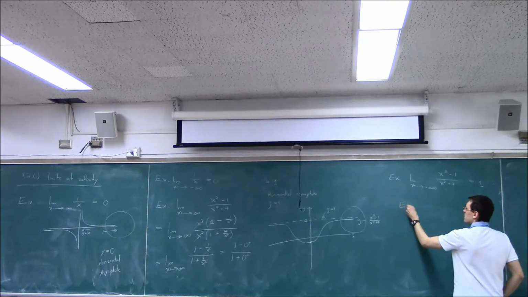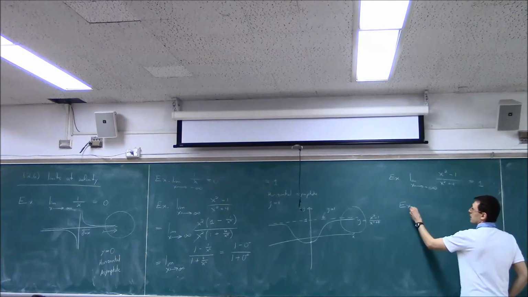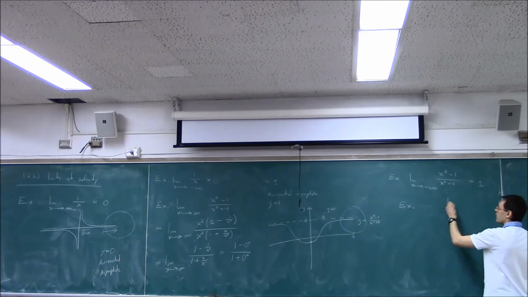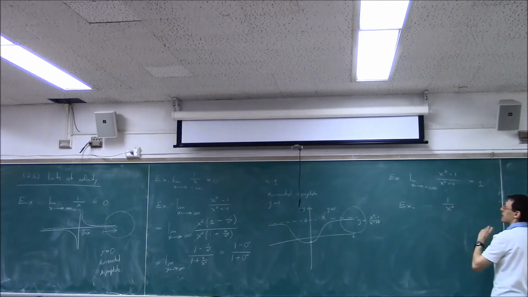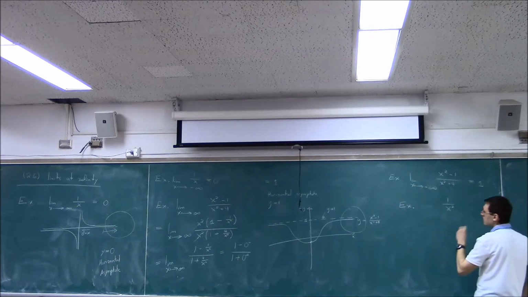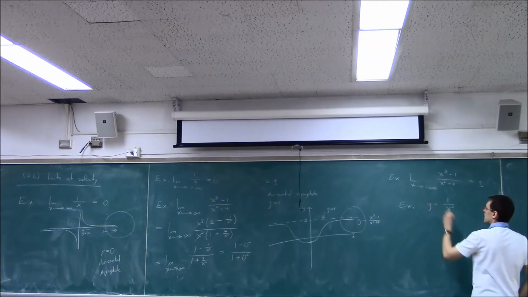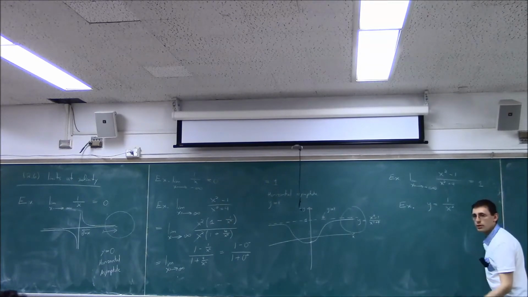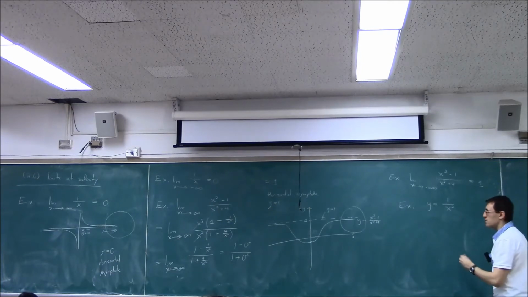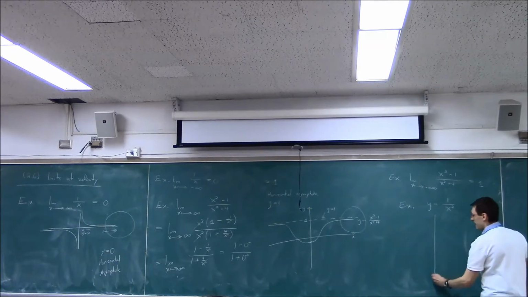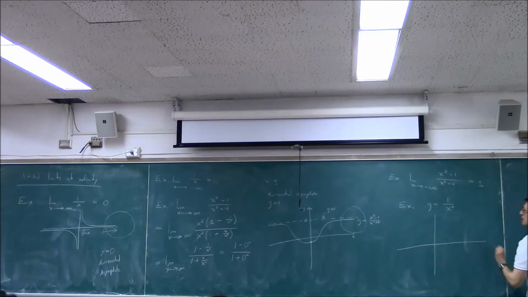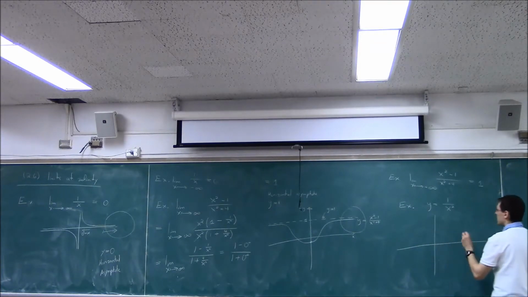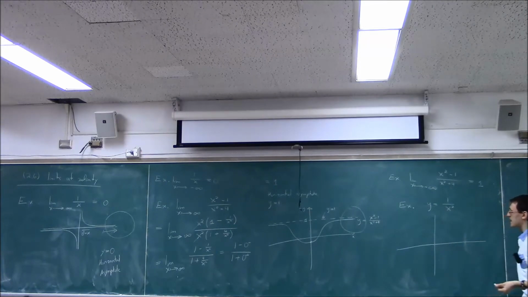So let me just give you another example where very quickly I'm just going to consider the function 1 over x squared. Okay? So this is y equal to 1 over x squared. And all I want to do is just to explain to you what is a horizontal asymptote and what is a vertical asymptote using this example. So I can easily draw this function. Let's say not so easily, but definitely you can see what happens as I approach infinity.